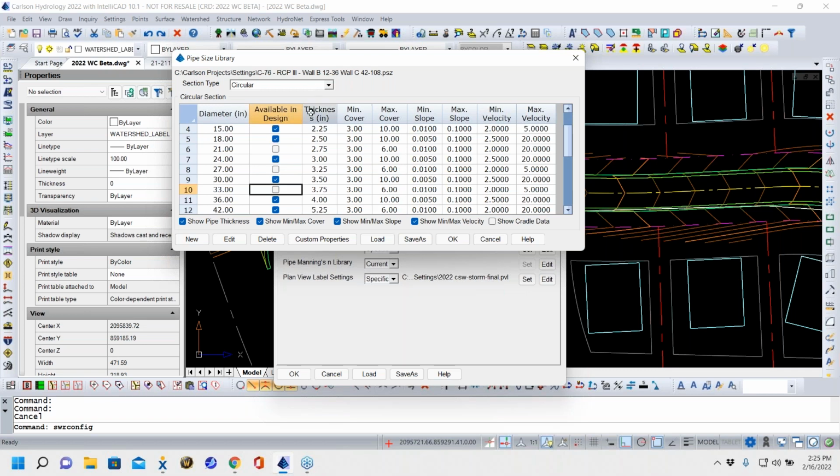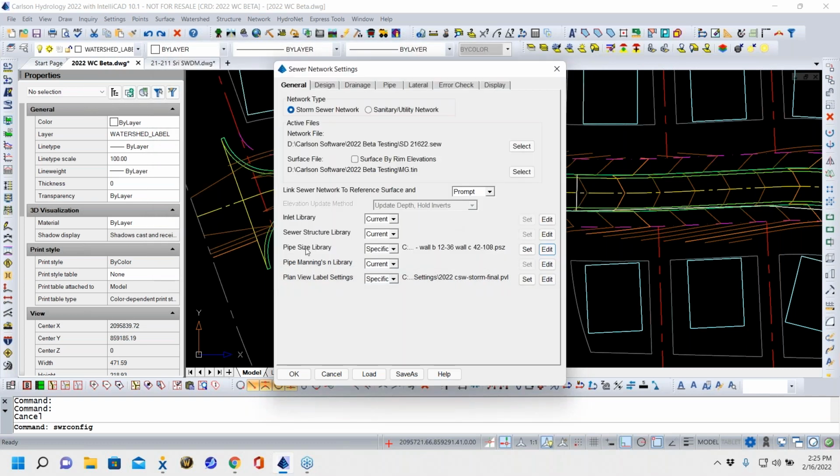But the key thing here that we're looking at is like with a 24-inch pipe, we have a 3-inch wall thickness. Okay, when you're trying to maintain 18 inches of vertical separation, 3 inches is quite a bit. So keep that in mind. These are built into the software for you. You just have to go get them. Okay, now what I'm going to do, I'm just going to set mine back to current just to be done with it. Now, as we go, we have to go through each of these tabs.